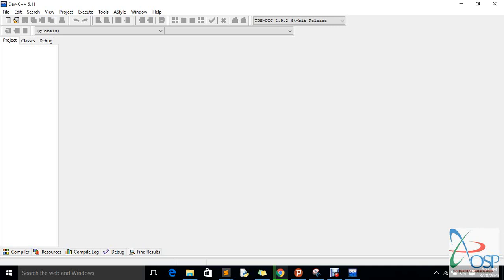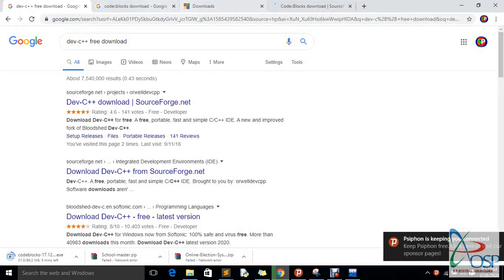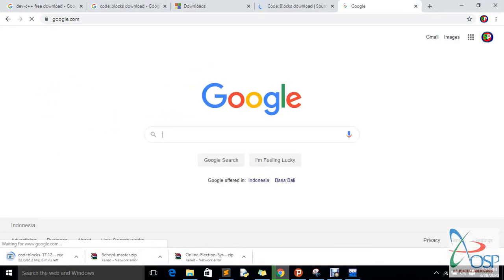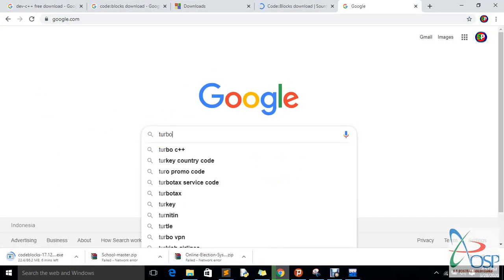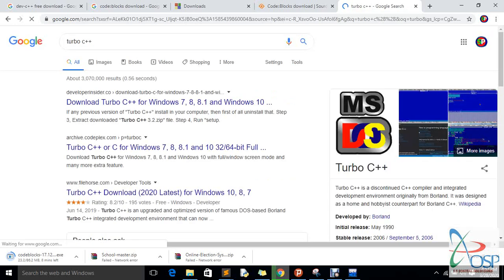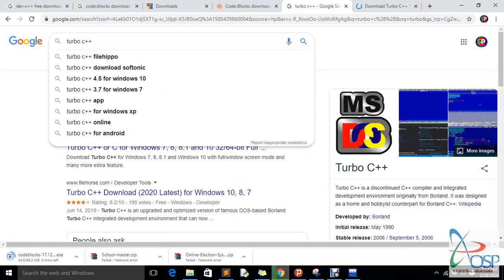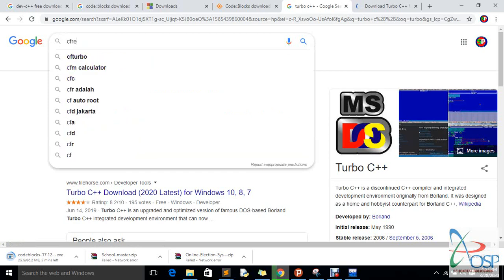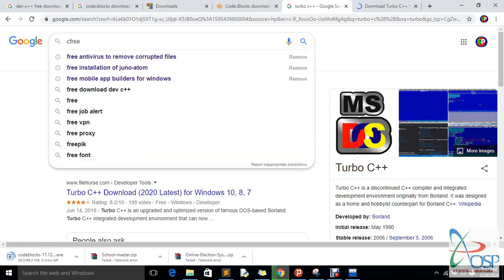In the video description you can download Dev++, you can download CodeBlocks, and we also have other editors that you can decide to use apart from these ones. Maybe you're eager to use another one called Notepad++, which is also another editor. It's also good. I'm going to make sure I put all those editors in the video description. I also have C-Free.